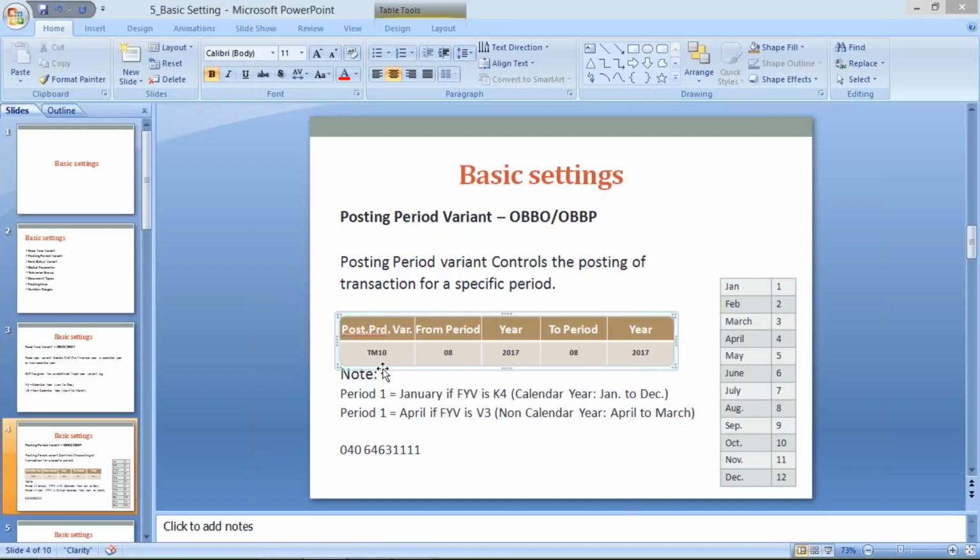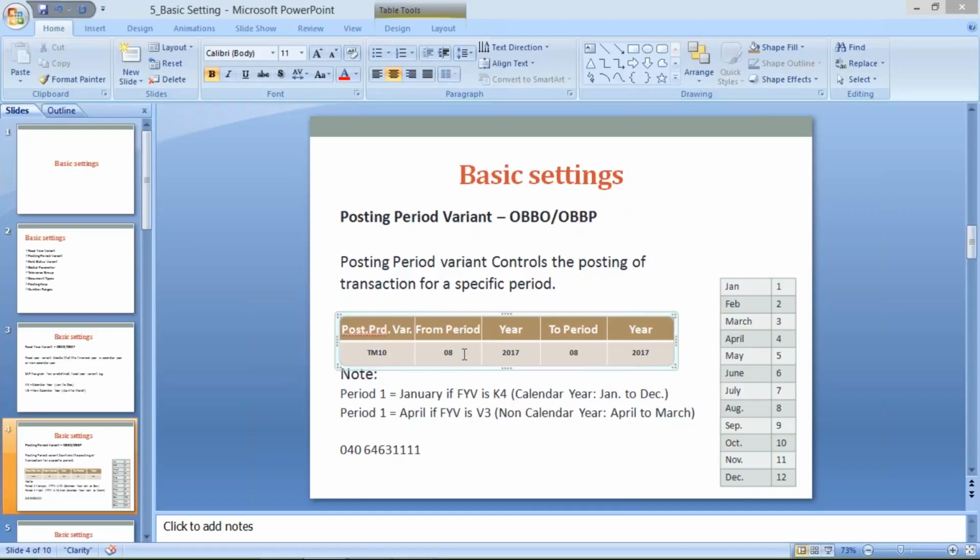Now SAP says that you just open the current period, and whatever the future and past periods are, you close them.